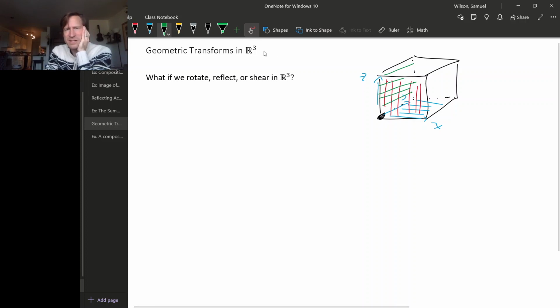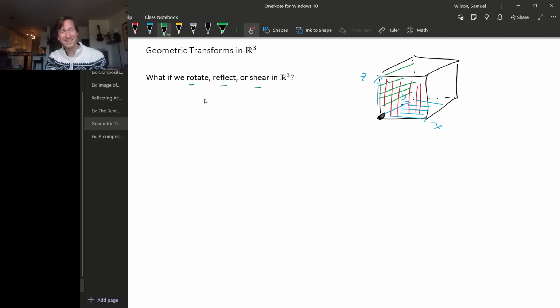So if we want to do a geometric operation in R3, if it's aligned well with the coordinate axes, we can just do that operation for the coordinate plane that affects that operation and leave the extra direction alone. The thing about rotation, reflection, and shear is that none of these operations involve all three directions at once. They only involve either one or two directions, and so we can pretend they're two-dimensional, but then put them in the bigger three-dimensional context. So let me show you what I mean.